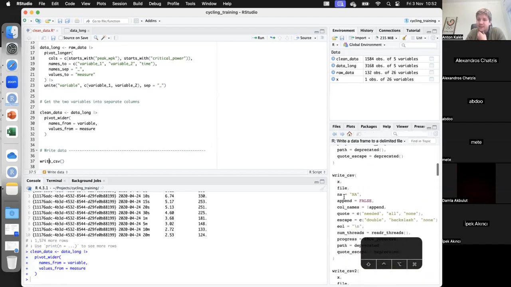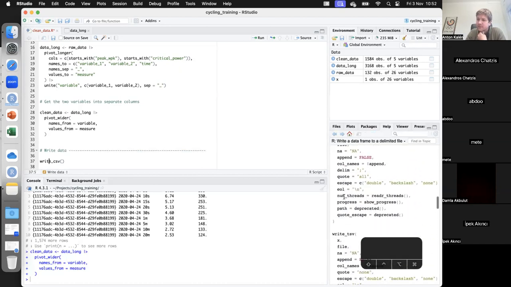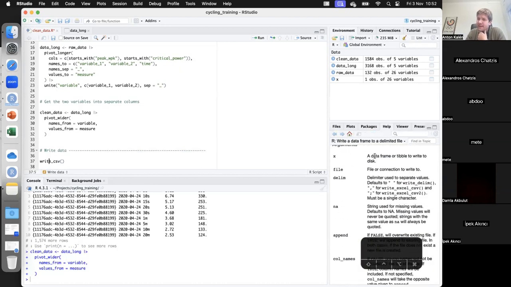X and file, these are the most important. X is the data frame or table we want to write. So it's the clean data, right? That's the finished one. Either put it here, or we can put clean data and pipe it into it. Remember, if we have something outside the pipe, it goes into the first argument, which in this case is the data frame.